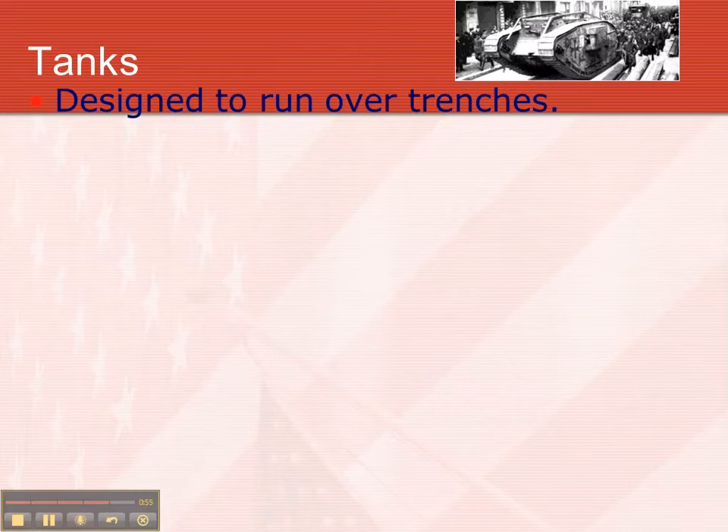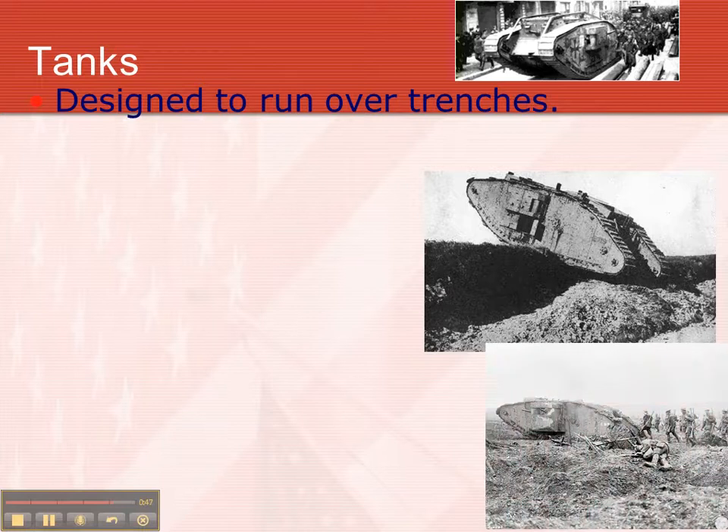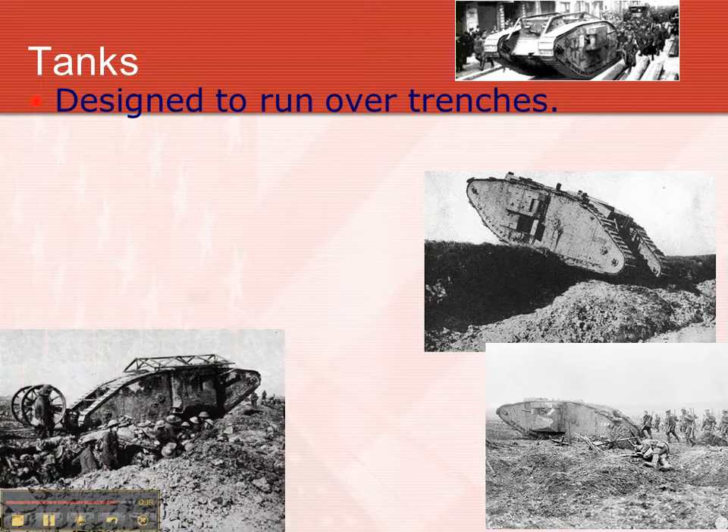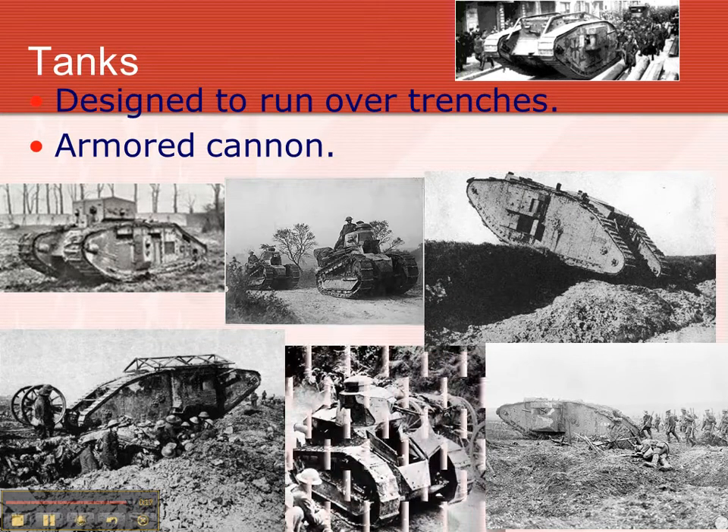Tanks back then had these huge, long treads because they're designed to roll over the trenches and not fall into them. If you were marching, you'd get behind the tanks. They usually had crews of eight or nine and are pretty dangerous. This one has wheels on the back so it doesn't tip when going over the trenches. They're really just armored cannons at this point — not super powerful. They only go six or seven miles an hour at tops, break down all the time, and most bullets can pierce their armor, so they're not safe to be in. But they're pretty scary looking, even the little ones they had during World War I.